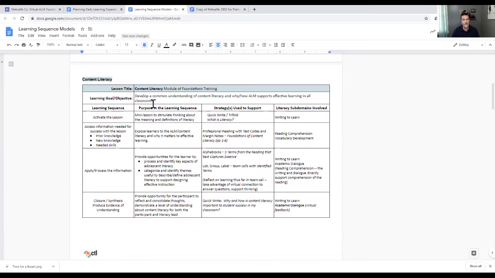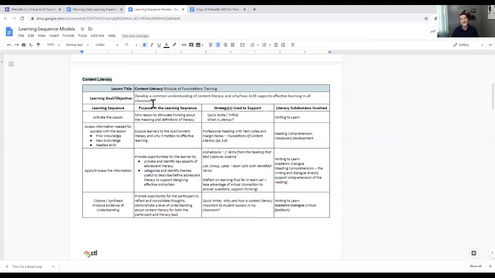We used text codes and margin notes, really just thinking about what is content literacy. So what was important, what are some questions, what connects to what you already know, so that you could have that conversation with your colleagues and peers later. The next part of that is you took that reading and went back through it to identify 5 terms from the reading that capture the essence of content literacy. You'll notice we didn't put that as part of the reading. Our focus on the reading was for you to consume it, make connections to it. If we had given you those alpha blocks when we started the reading, you would have read for a very different reason. You would have been reading for the terminology as opposed to reading for the content.